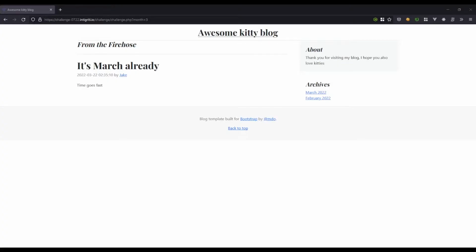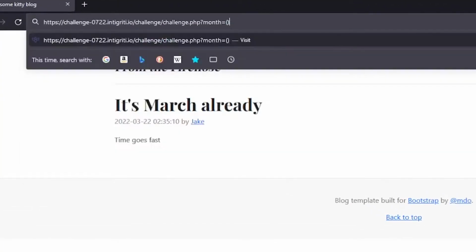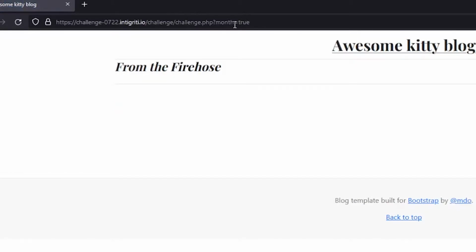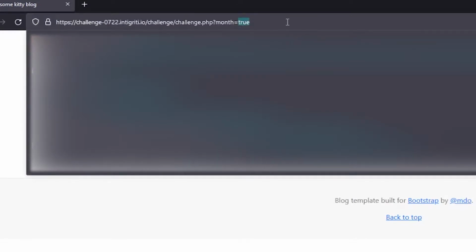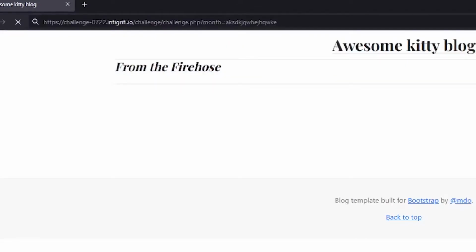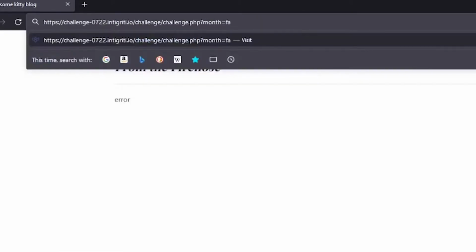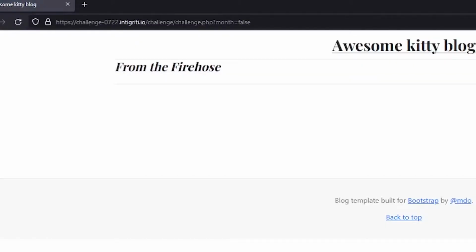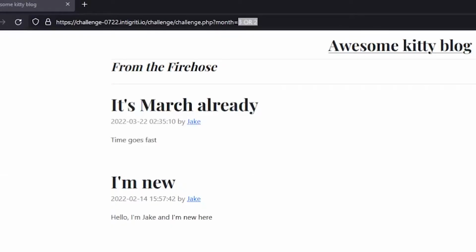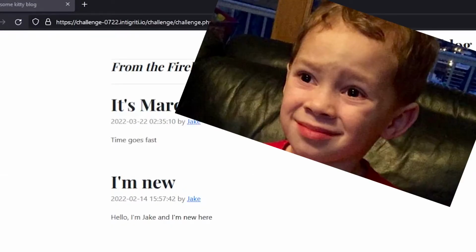And because of the fact we are such great hackers, we already can assume that this might be some SQL injection here, because when we enter something like true, we get a different query, and when we enter something like, I don't know, just bam, something on our keyboard, we get an error. What's quite strange, right? So when we enter false, maybe we get a different result. No, we get the same result. But when we enter something like this, we get a really strange result.